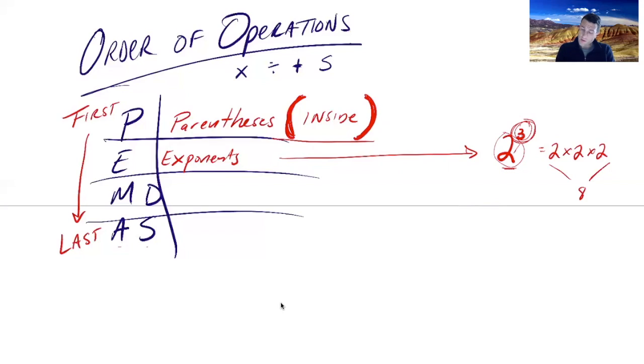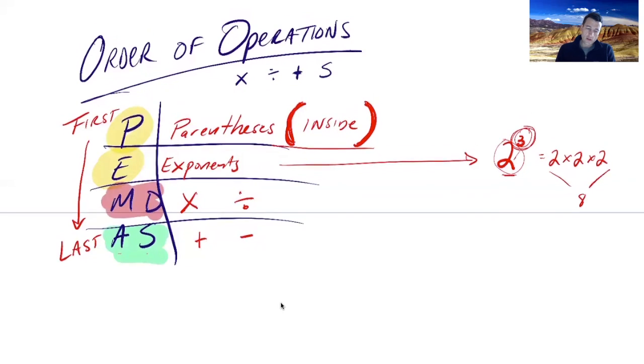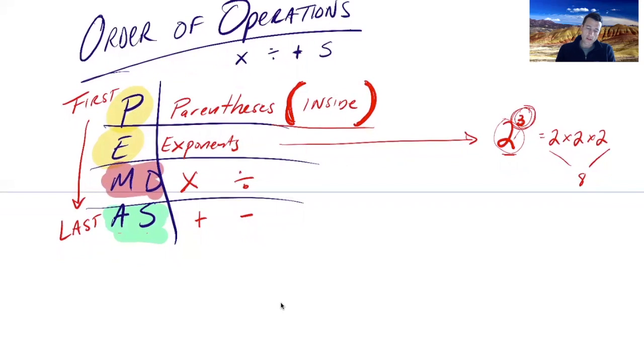Okay? Now, next we have multiplication and division, pretty simple, and then addition and subtraction. Okay? Now, you might notice here where I have separated them, all right, this one's by itself, this one's by itself, but then you look at this one here, and these are side to side, and even these are side to side. Well, these are the trickiest ones, and this is the trickiest of all of the order of operations.